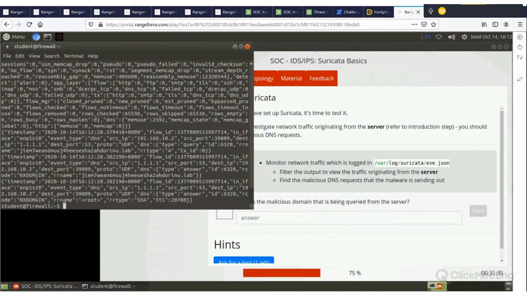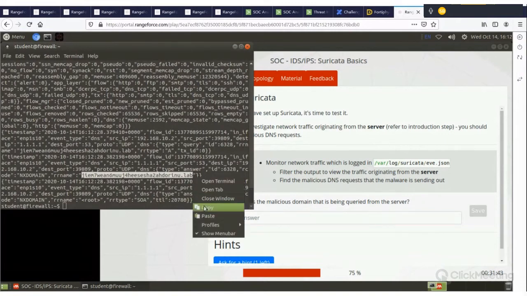Here's the domain and our name. And so this is the domain that we're looking for. And one of the things that is kind of unique about the way we do things at RangeForce is this actually changes every single time you run through here. So it's not going to be the same domain because we're randomizing it. And this is very typical of domains that would be used in a command and control infrastructure where the domain names are being generated and registered by an algorithm.